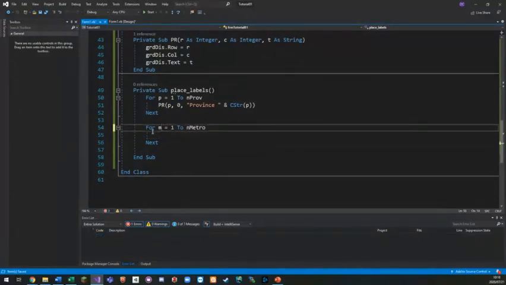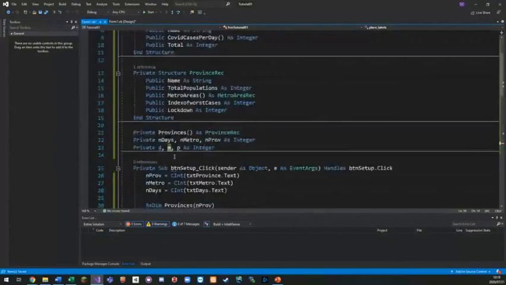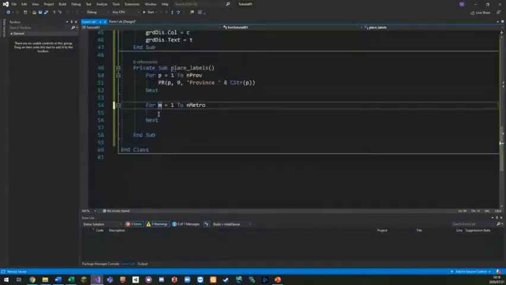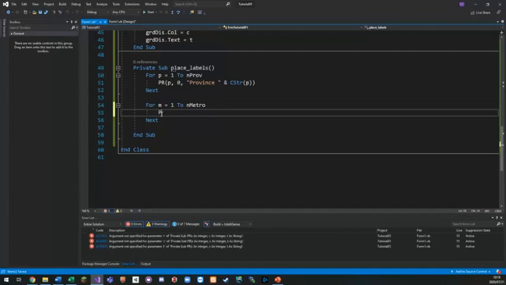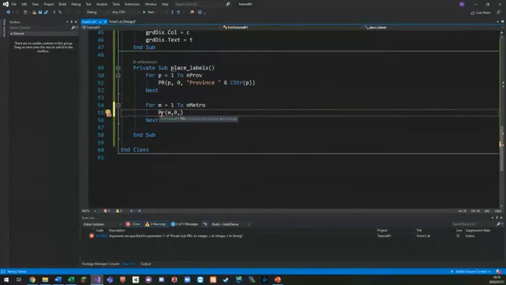I'm going to use the M which I declared earlier. So PR, M, not brackets, M0. There's no default type.